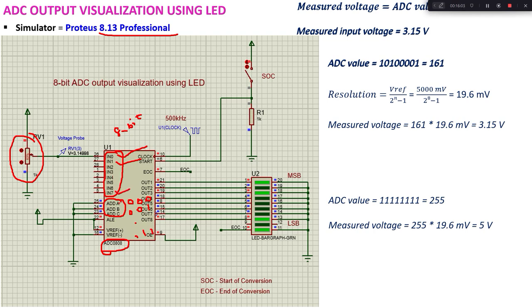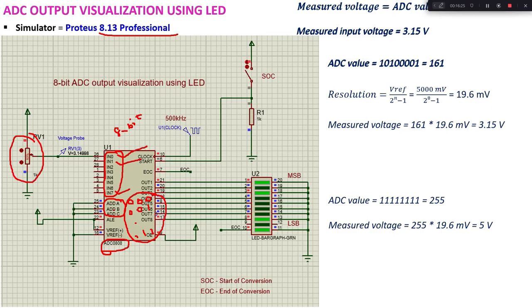So these address lines are used to select a particular input. We can connect 8 inputs, but I should say which input I should convert. That is done with the help of address A, address B and address C. So by providing proper bit pattern to this address, we can select a particular input for the conversion process.